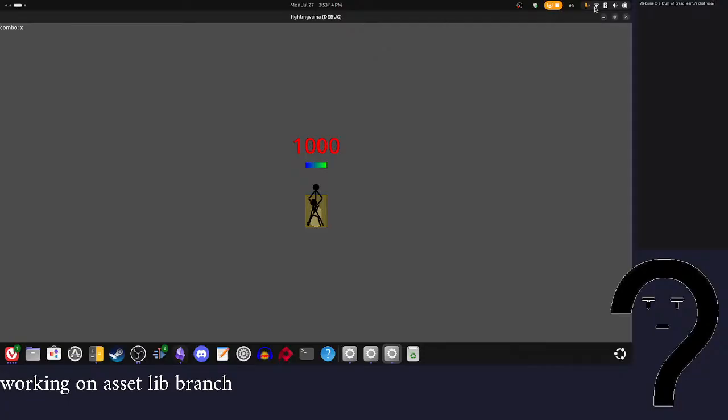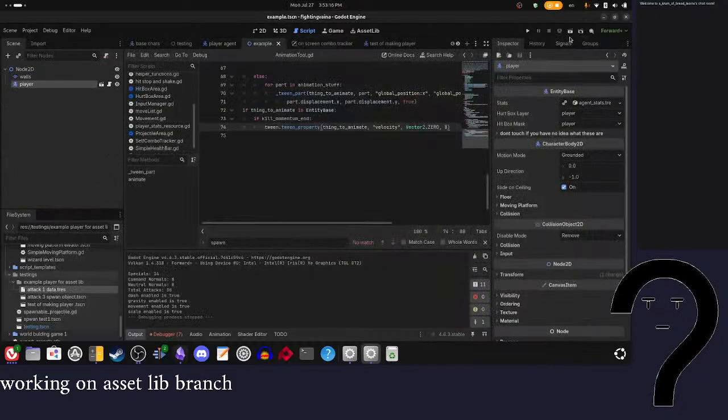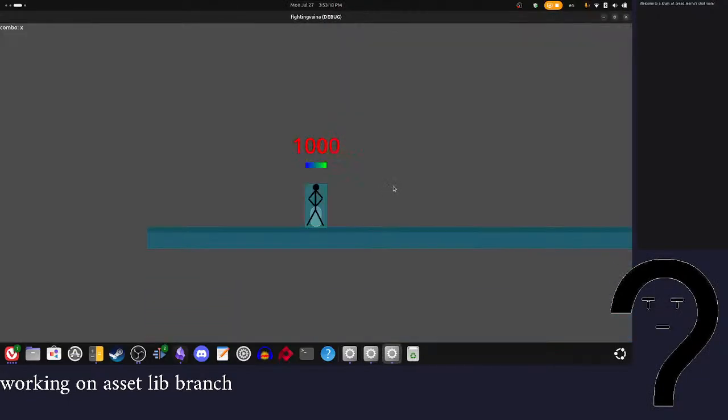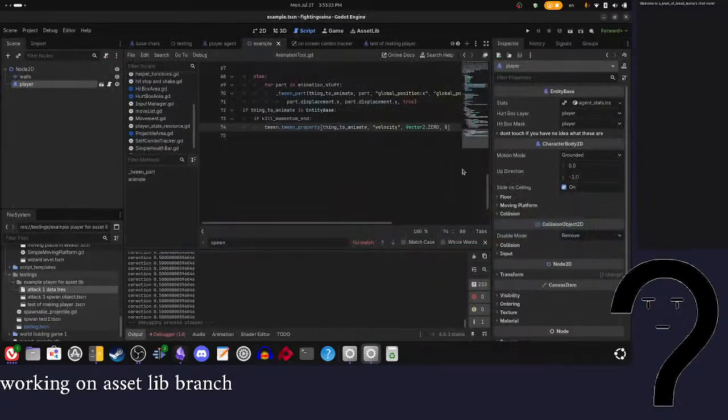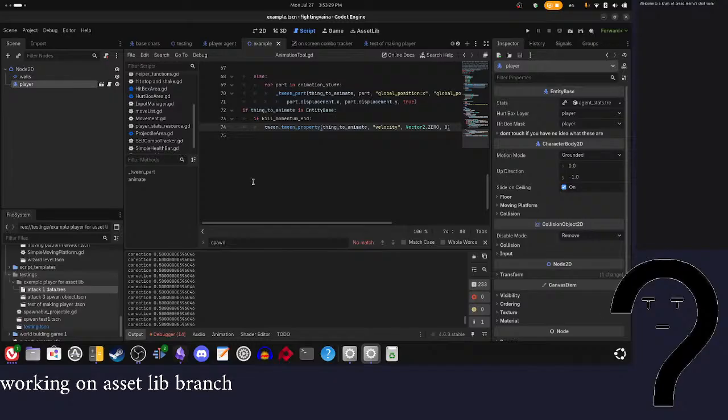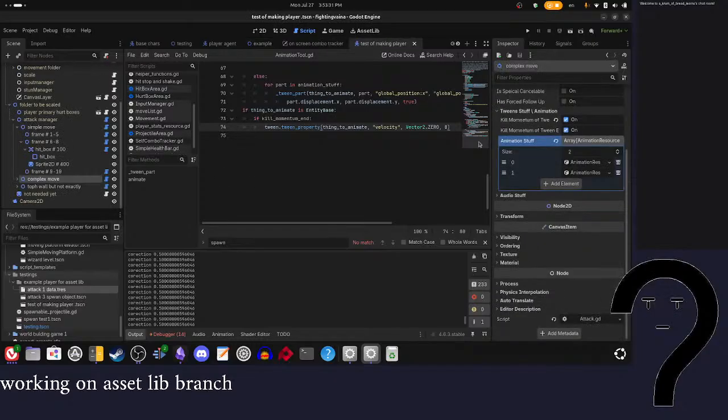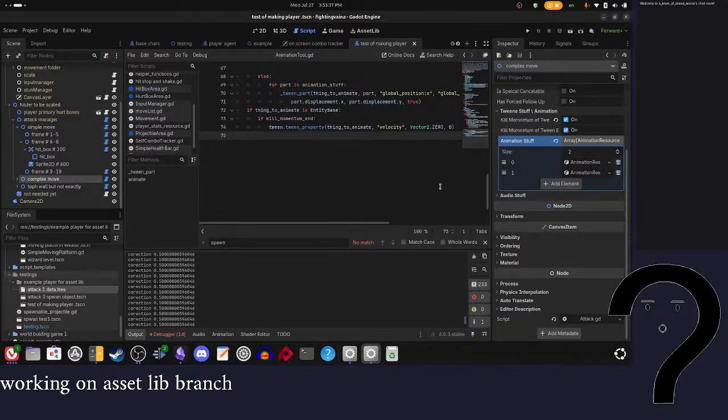No. Okay. Seems a little better, but right. No, 100 pixels and 20 frames instead of frames. Nice. Okay.